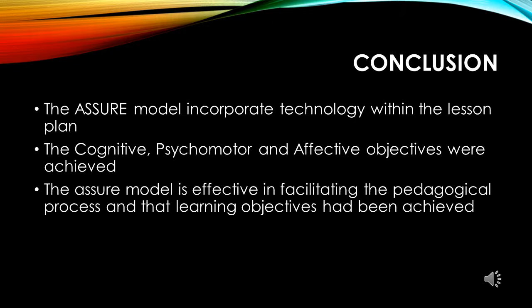In conclusion, we see that the Assure model enabled us to incorporate technology within the lesson plan and would assist in achieving the cognitive, psychomotor, and affective objectives. Students will learn to use technology to complete a writing exercise, compose and send emails, engage and share information using technology. This demonstrates that the Assure model is effective in facilitating the pedagogical process, that learning objectives can be achieved, resulting in students either meeting or exceeding expectations.